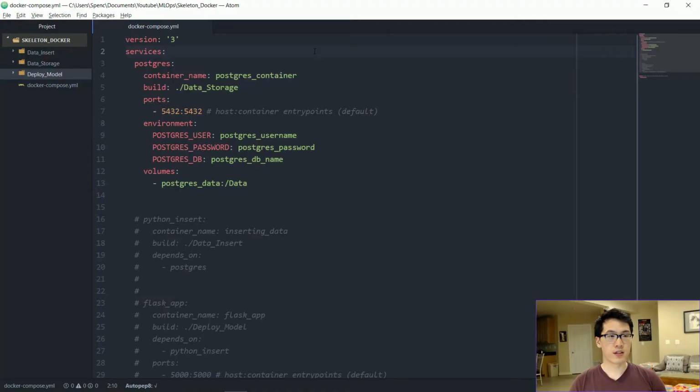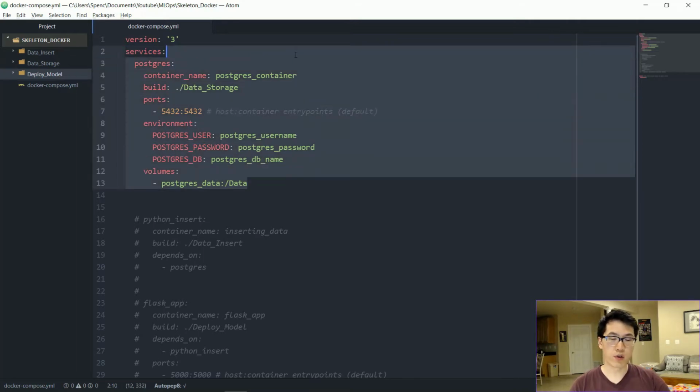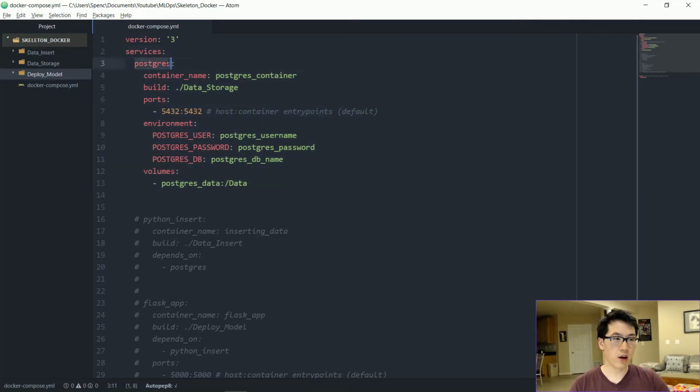Okay, so this is a very bare bones introduction on how to deploy your given machine learning model. And according to our very first step, in this case our very first microservice, we are going to be creating our own database. Our database is going to be Postgres, of course, and we're going to be naming our Postgres database container just Postgres container. This is where our Docker file exists inside of Docker storage. We're going to be going over that very shortly. These are the ports, the very standard. We have a host to the container.